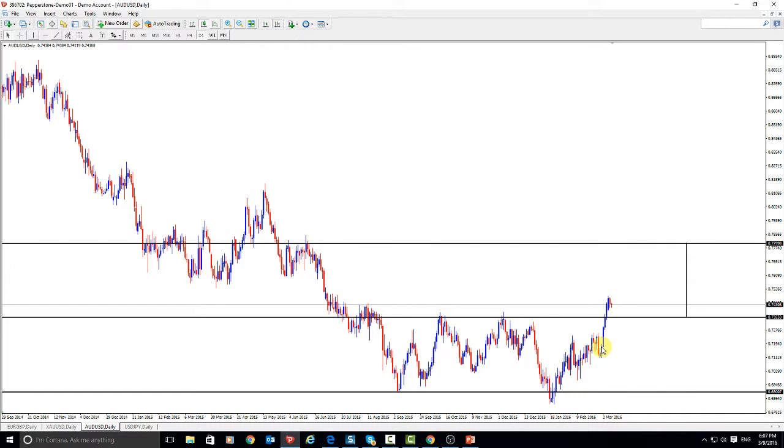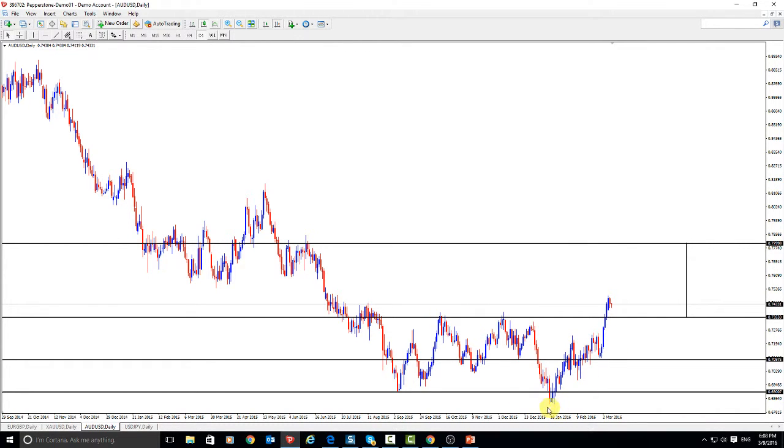Where do we potentially set the take profit? Do we set it at the maximum? Do we not? So what I'd like to do is, firstly, if we were entering the trade, let's say we waited for the trade to come back down and hit this level here, we'd need to know where to place our stop loss. So our stop loss, I would place behind the last swing. So I'd place it just down here, below this last swing. So it's where it came down and then it broke to a new high and it came back up. So that would be the first thing that I'd do when entering this trade.